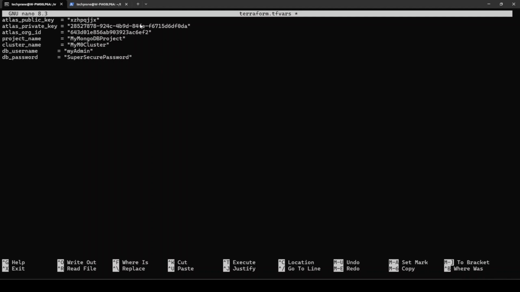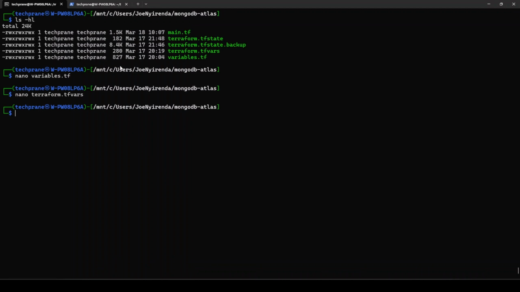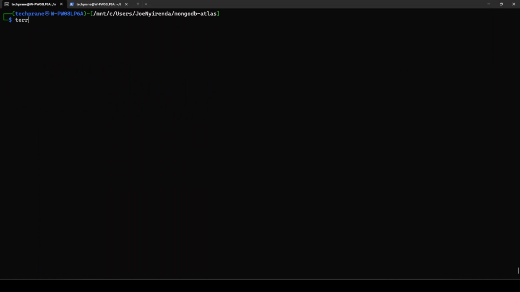So the terminology there might suggest that we are referring to asymmetric encryption, but no, this is just the equivalent of username and password. And that's my organization ID, which is the same value, and this is the project I'd like to create. And that's the cluster that I'll be creating, and also the credentials for the database user. So I'll save that, come out of here, and I will initialize. So I'll say terraform init.